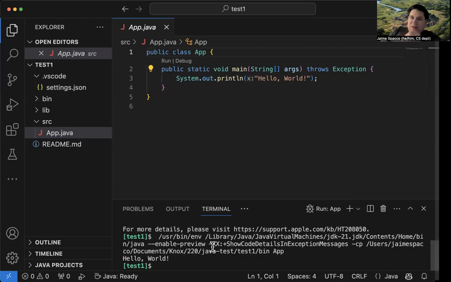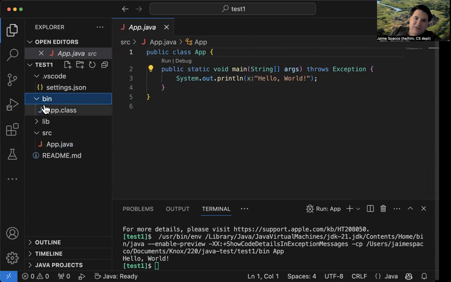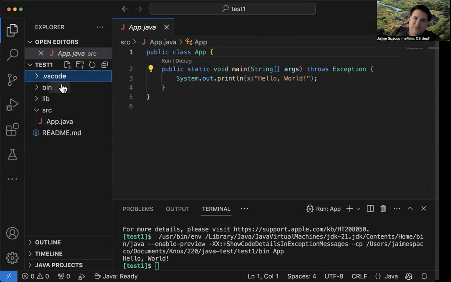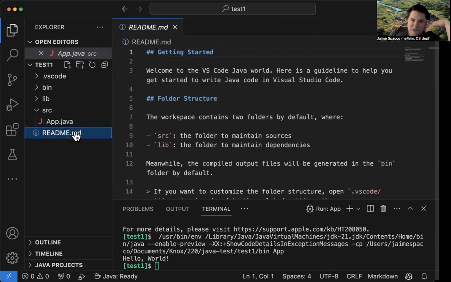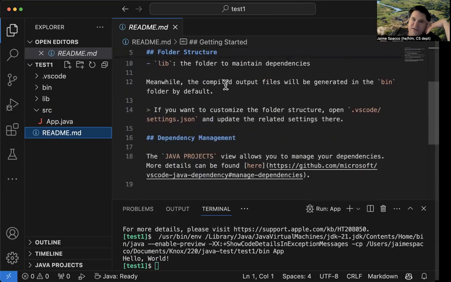I'm not going to do that now. So this goes ahead and gets things to run. That's basically running this class file and so on. This is kind of the simplest way to get things started in this. Oh, cool. This README file, this .md stands for Markdown. It's just a text format that can get turned into HTML or other things like that.